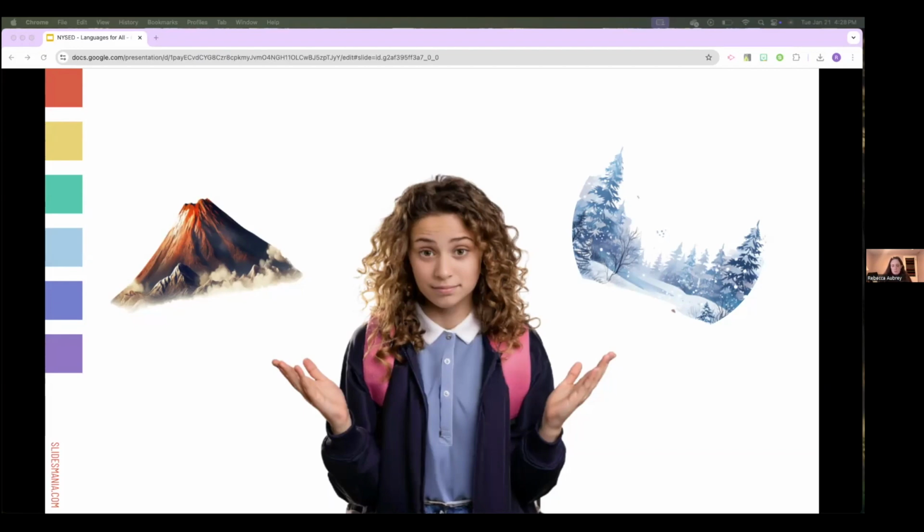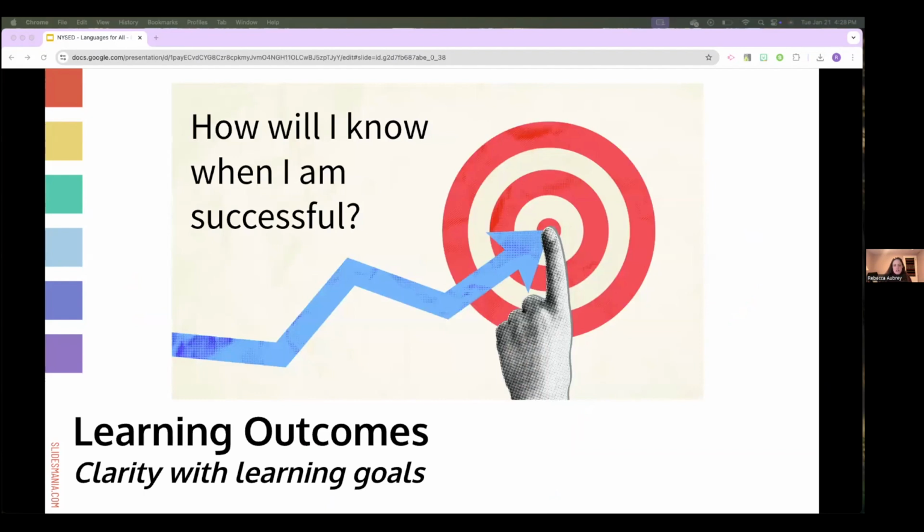We hadn't talked about that through the whole unit, but it was really empowering to see how students were able to transfer what they had learned about volcanoes to this new topic. She kept rolling her eyes at me every time I raised the question, but really thinking about the implications of the why. And then finally, how will I know that I'm successful at it? That's really having some clarity with those learning goals, how you're being measured, and what you're going to do to continue to grow, which is something that we'll talk a little bit more about.